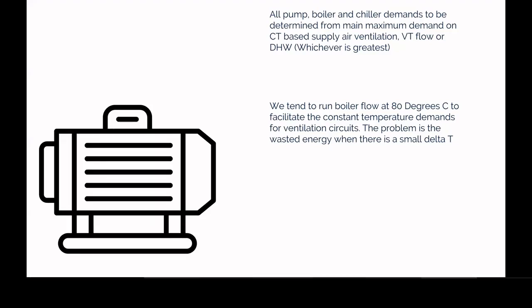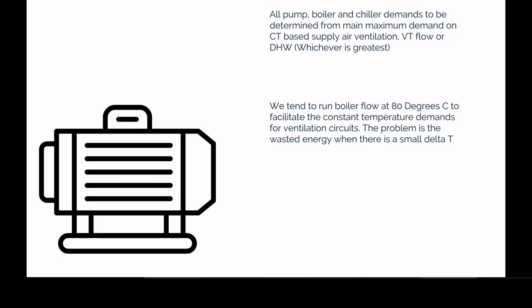Well, you think about your circuits on site. You typically have VT circuits that are for your radiators. You may have CT circuits, which are providing your coils for your ventilation units, your fan coil units and your main air handling plant. And then you have things like domestic hot water. But in our scenario, we've got a standalone gas unit. So really, all we've got is a circuit for the fan coil units and a circuit for the main AHU. So do we really want to run our boilers at 100% all of the time? Think about the delta T across your main battery. Let's be honest.